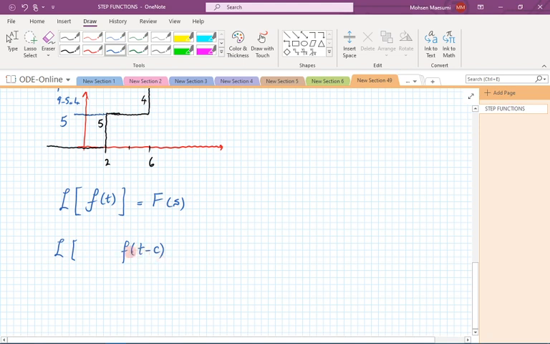In college algebra, you recognize this thing as shifting the graph of a function. So we are shifting the function 3 seconds to the right, and then we are going to turn it on at that moment. And then we are going to talk about what would be the Laplace transform of this thing. We are going to show two things. One is that, well, Laplace transform is going to be very simple. It's going to be exponential of minus cs times f of s. The formula itself is very simple, but to understand what is involved here, that's the really crucial issue.